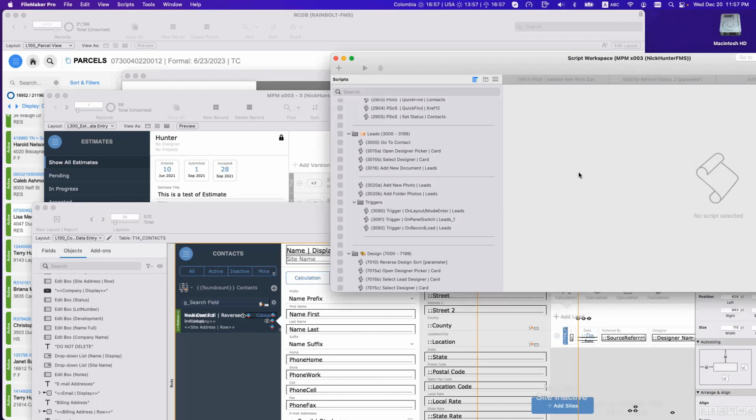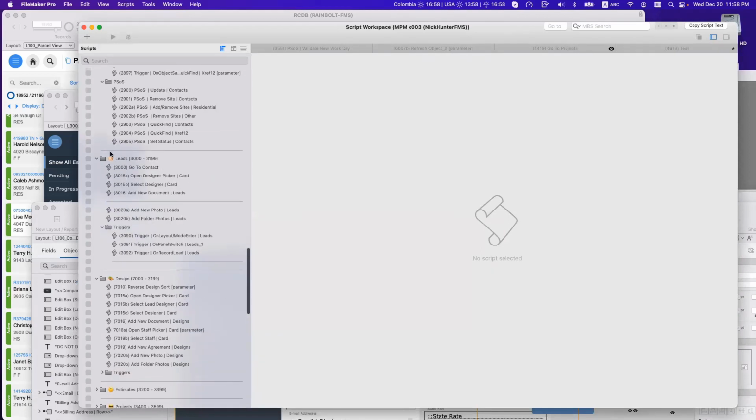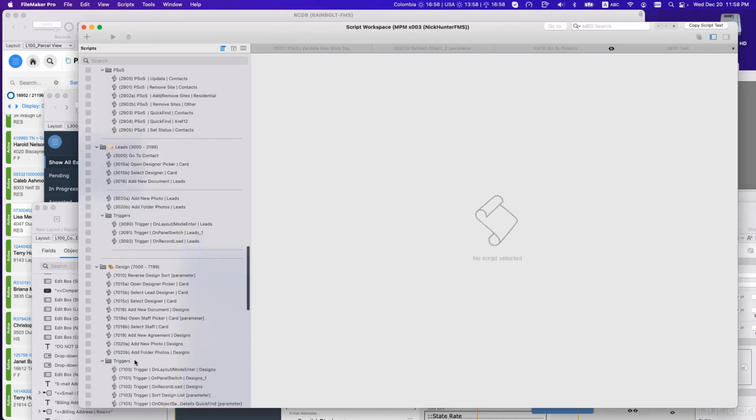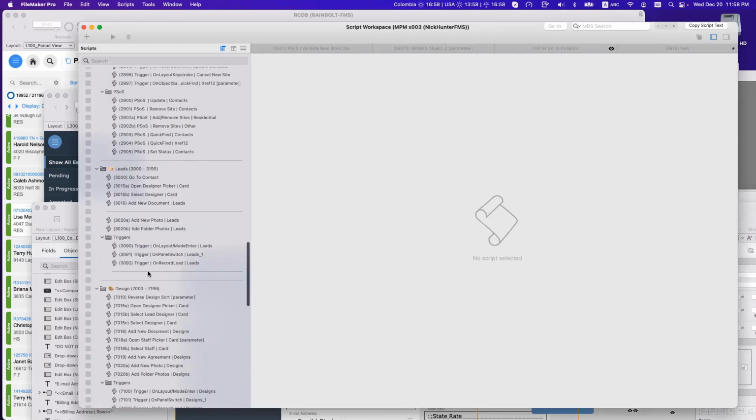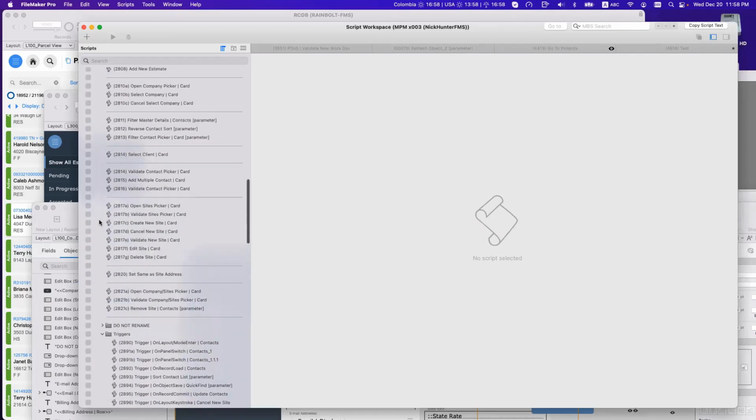Why are folders for scripts not practical? Because it's not readable really well. If you have many embedded folders, I never go more than one. It's very rare when I go more than one.